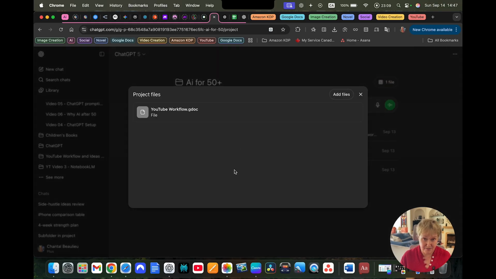And I also put a file. You can put as many files as you want, but I've put a file because I've created a workflow with ChatGPT before embarking on all of this, to look at what are the different steps when you create a video. So there's the ideation, and then there's the concept, and then you go into the metadata, which is, okay, we look at the title and the tags and the keywords, the description of the video, the thumbnail, and then we go into the scripting and the filming. So I've created this workflow that I will share with you in a future video.